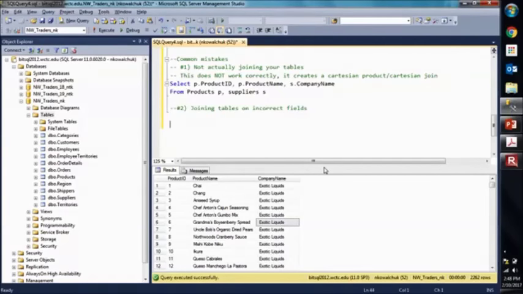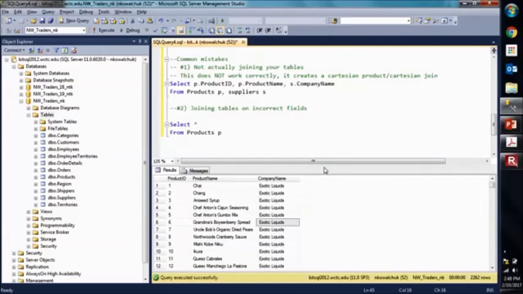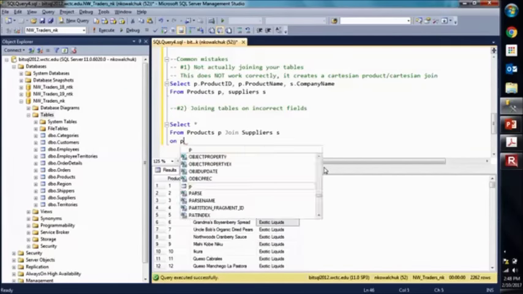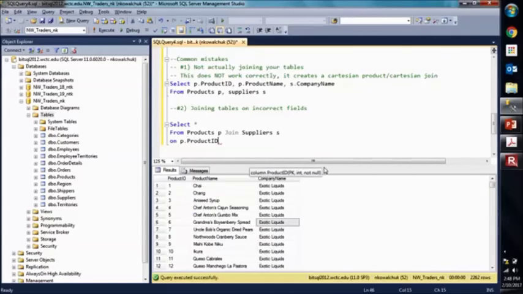So select star from products P. Join suppliers S on P dot, let's say I pick the product ID equals the supplier ID. These are not fields that link up. However, since they're the same data type, I will get data.